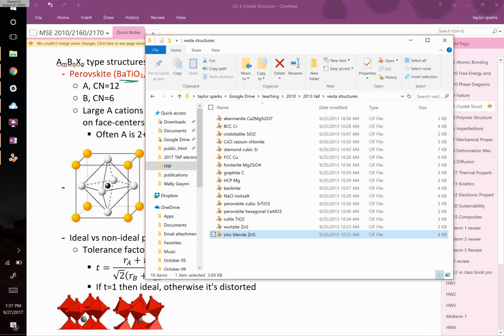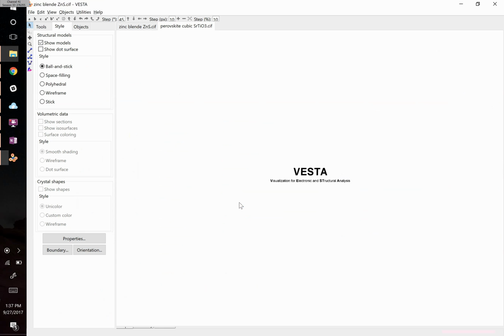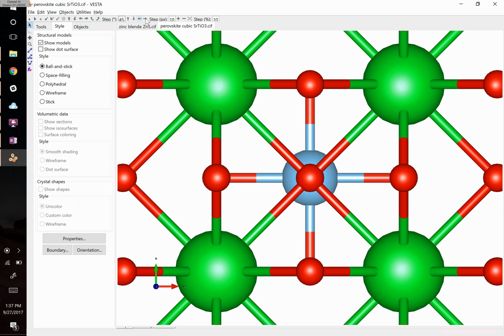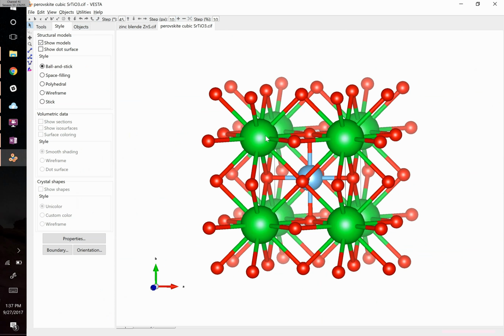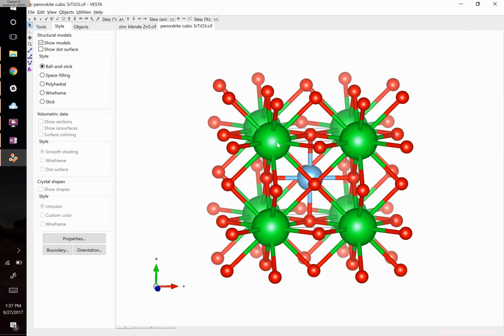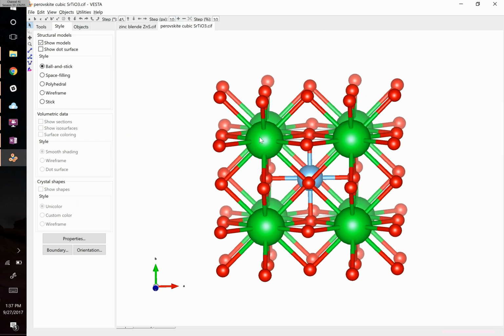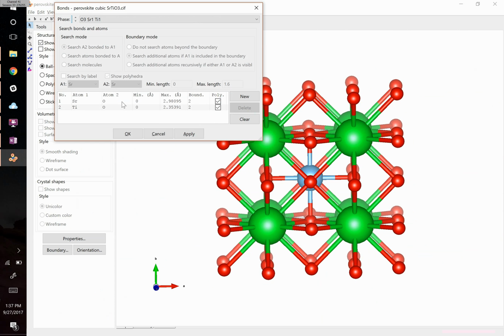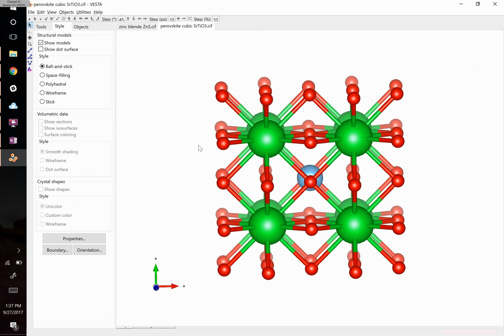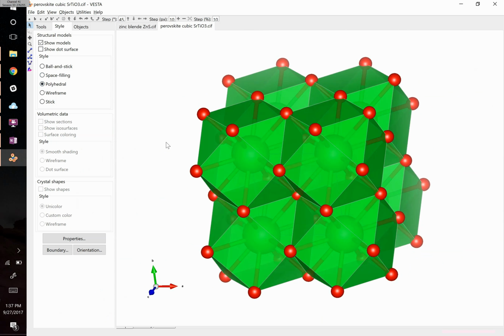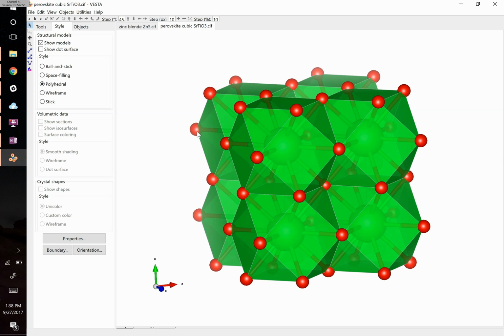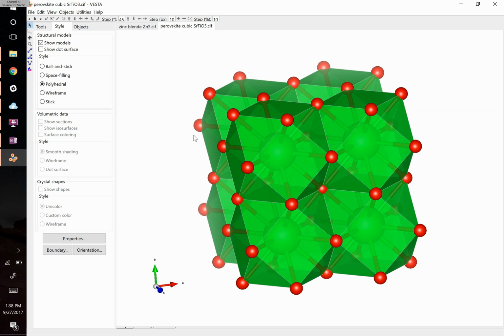And again, if we wanted to, we could pull that one up. Perovskite, and you could see it. Let me back out a little bit on this. So the green atoms are the 12-fold sites in the perovskite. And if you count those red bonds coming out from it, there's actually 12 of those. Let me make it clearer by deleting out the other ones. And then I'll click this to polyhedral view. So the person who asked what a polyhedron looks like, those are all dodecahedral polyhedrons. They're 12-sided. Right? Okay.